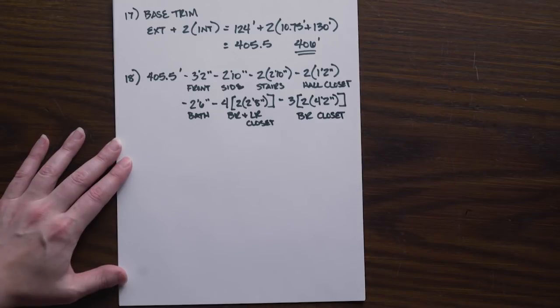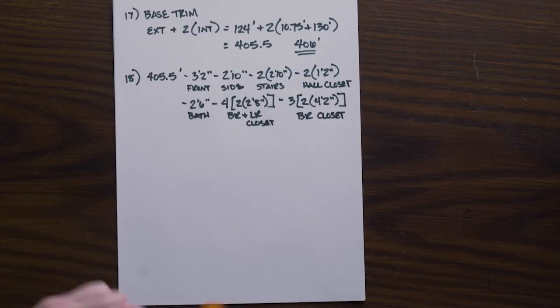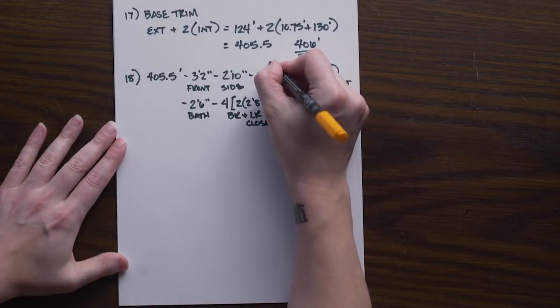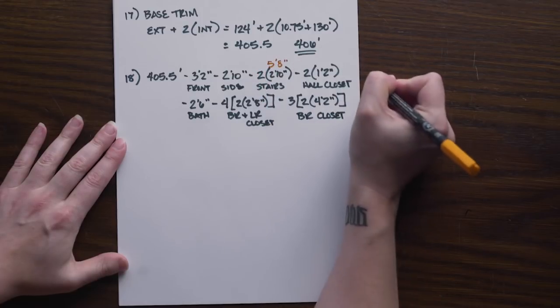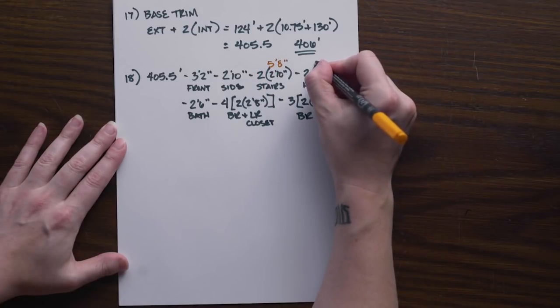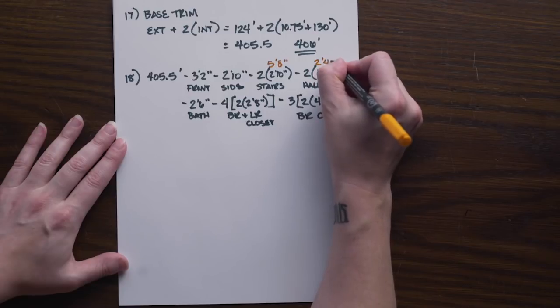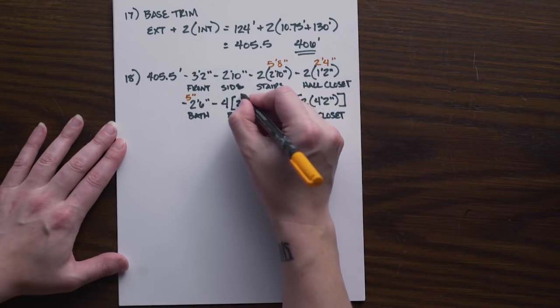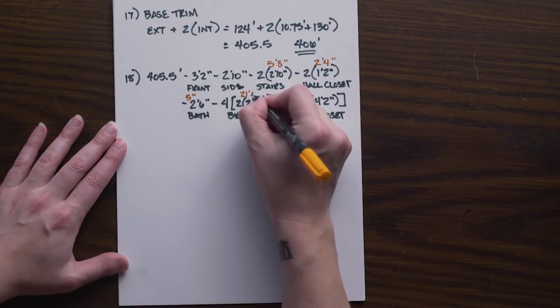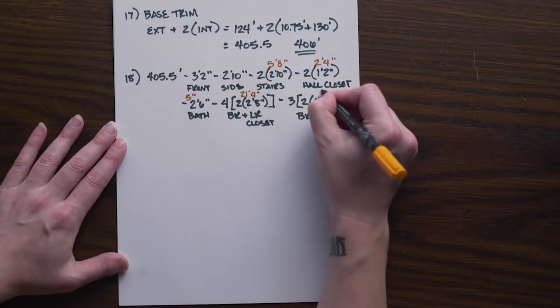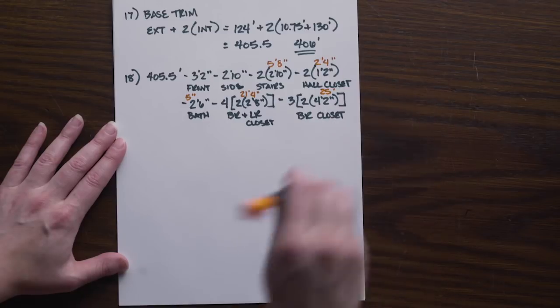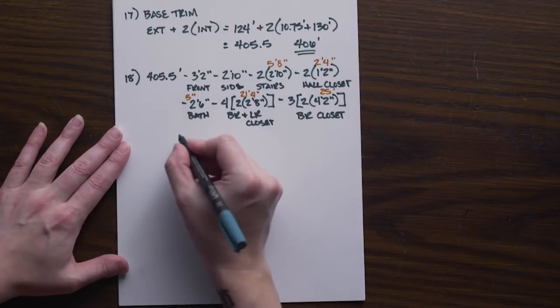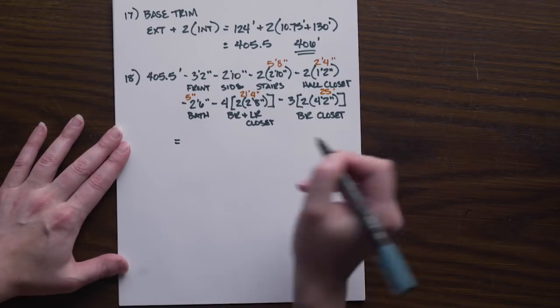If you wanted to figure out each one separately, this is going to be a 5'8" number. This will be a 2'4", 5 feet. This is 21'4". This is 25 feet. If you want to check your math, once you figure that out, is fine. You can leave it as is.